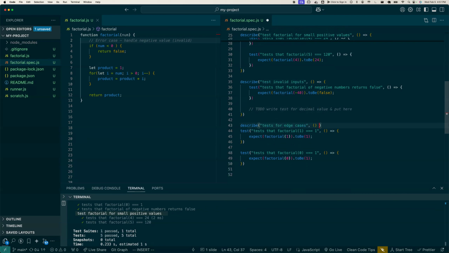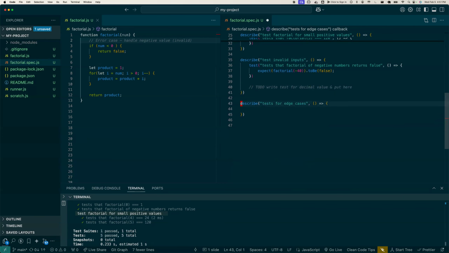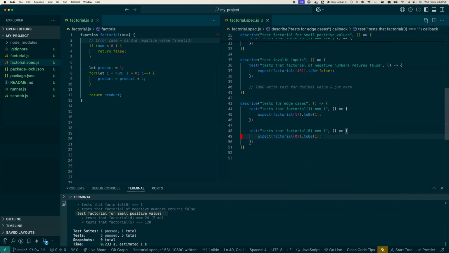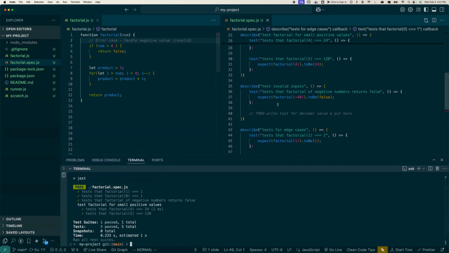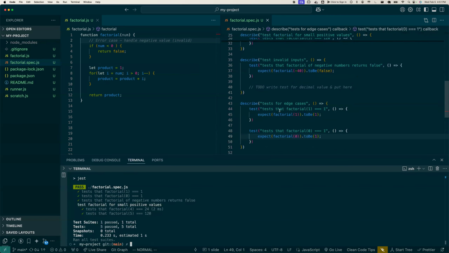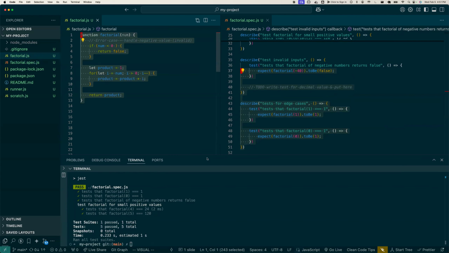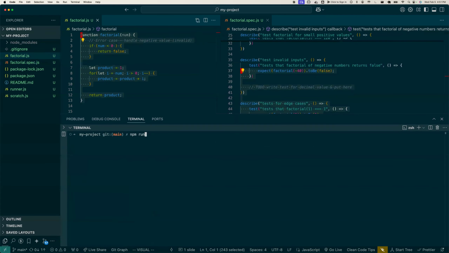And edge cases is just a programming term for anything that is out of the ordinary or tricky or gotcha, the way that 0 is here, because 0 factorial is a little special, right? And I'll throw 1 in there as well. And now, if I read this code and these tests, I have a really good understanding of them. And if someone else is reading my code, they can read the tests to understand how this works. And tests as documentation is actually a big part of testing and its value.